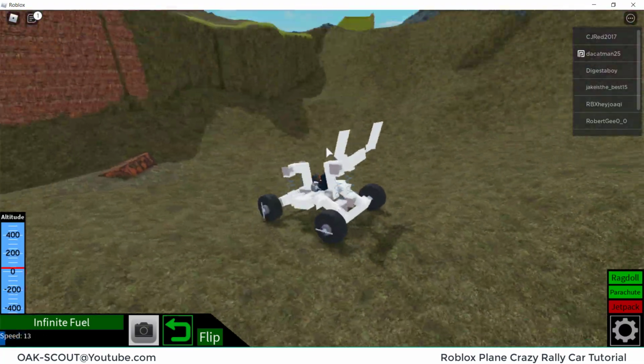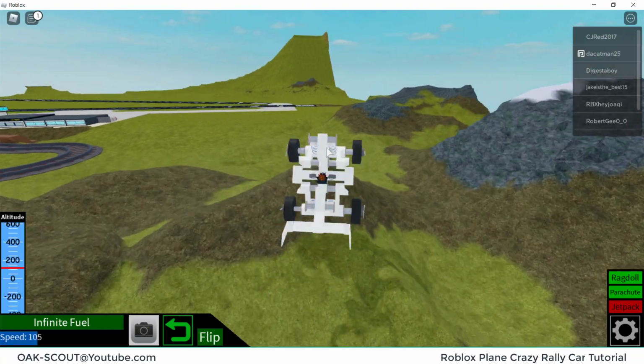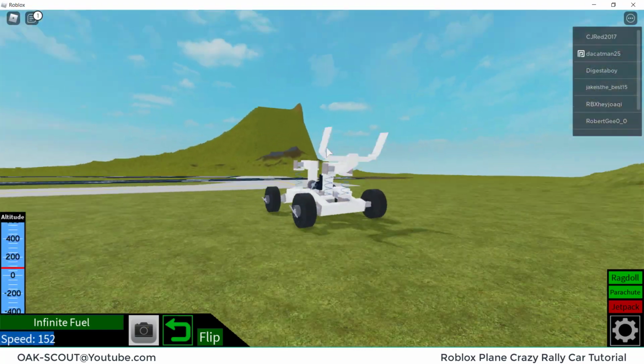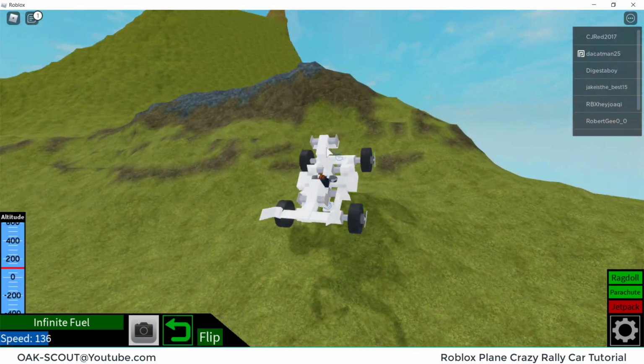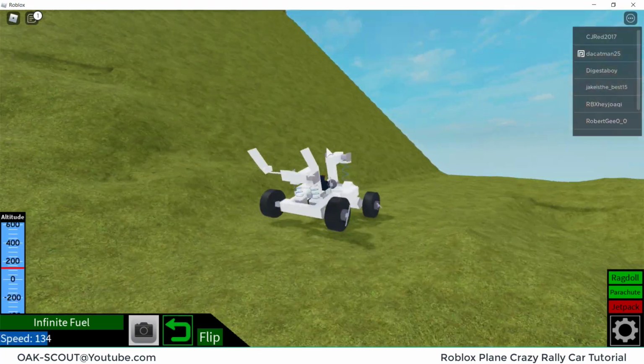So yeah, this is my rally car. It's really, really good at rallying, and it's just really good at jumping. If you're curious for some more things, this is also pretty powerful and has a good amount of torque. Now I can jump this hill, I think, I don't know. But anyways, you see this?